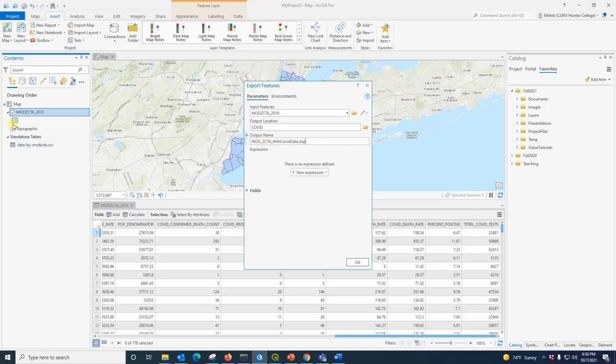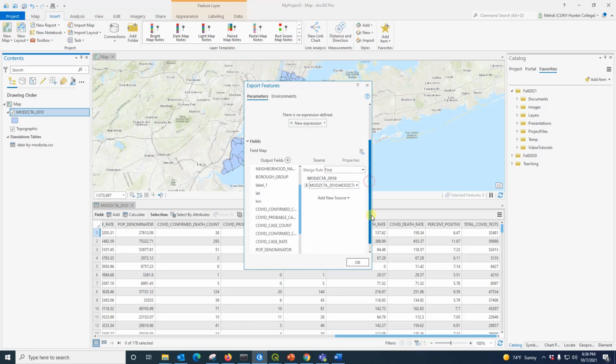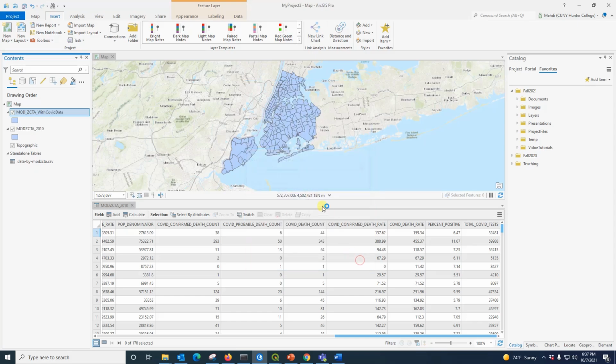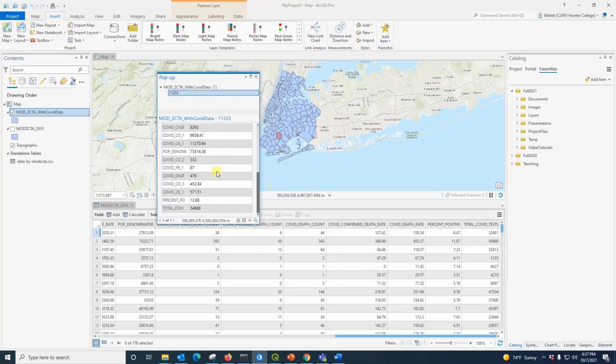We are duplicating that layer, exporting that. But when we are exporting, the fields that are attached are also going to come to the new layer. Let's do it. That's the new layer. Now, I can see that those fields are a permanent part of this layer.